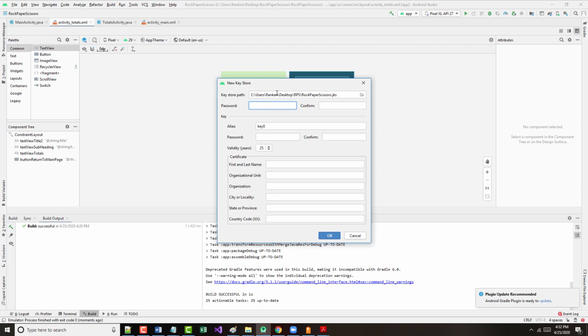Then I've got to give it a password, and then a confirm. And you can give it an alias, so let's just say RPS. How long do you want this to be active?